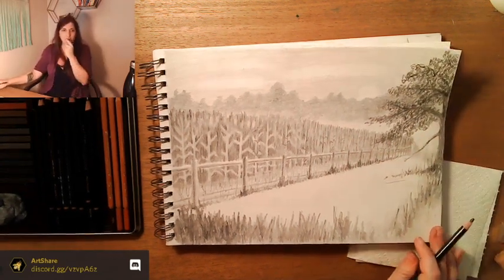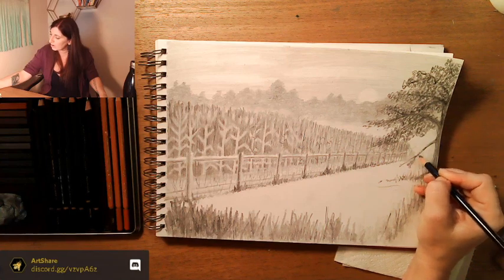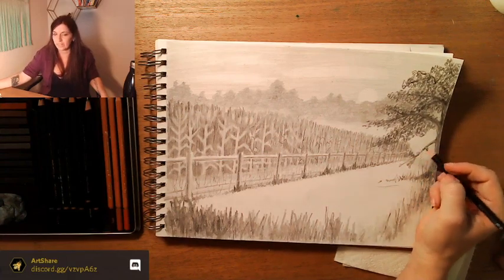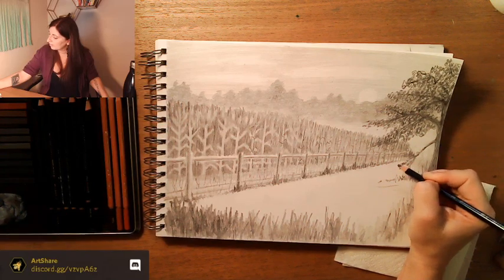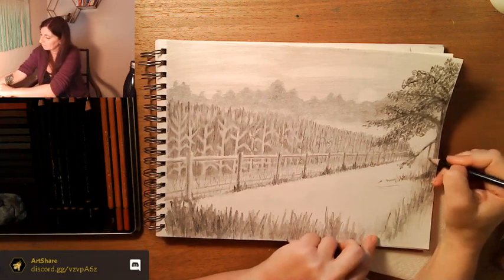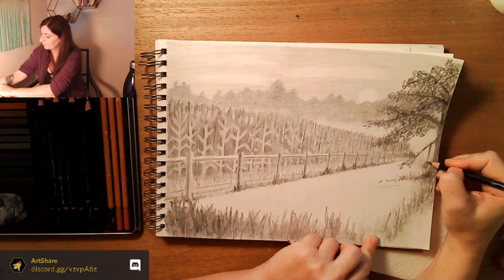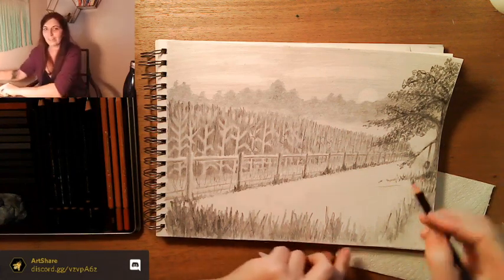Okay, let's see. I'm looking at this and deciding what I want to do here. Maybe I have a branch here that's got some little leaves. Maybe this branch here doesn't have a lot on it. I'm just doing little round squiggles. It is hard. You know what, Bumbo? That was pretty. So I'm not going to finish this. I'm going to let this branch be. This is just for you, Dith. It's going to be thicker on this side than it is on the other side. And that's it. I'm going to leave that like that.